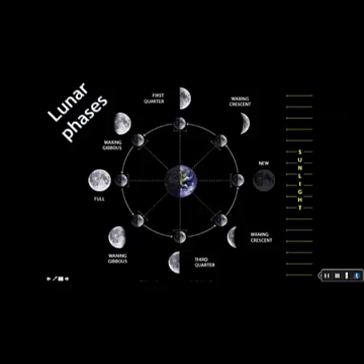Now, this is a fairly simple picture, and we have a tendency to think in 2 dimensions. And so a lot of people will say, well, hang on a second, if the moon is going around, how do we see it when it's full? Isn't the Earth in the way and blocking it? And when the moon is on this side over here, a new moon, how come we don't get an eclipse every month, every time the moon goes around? And so I want to try and address that issue.